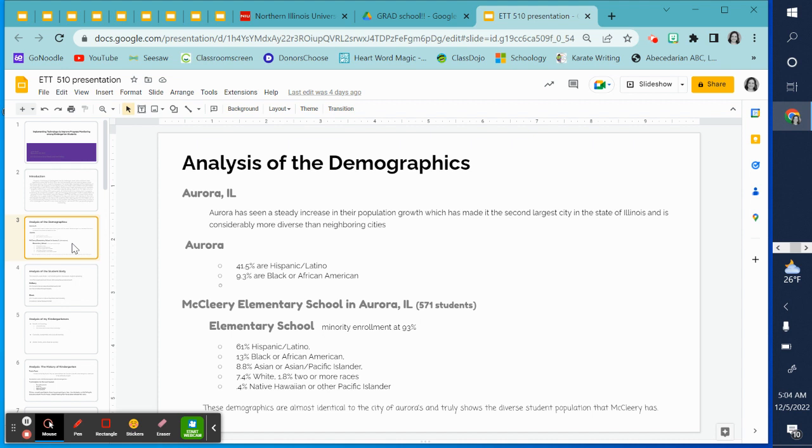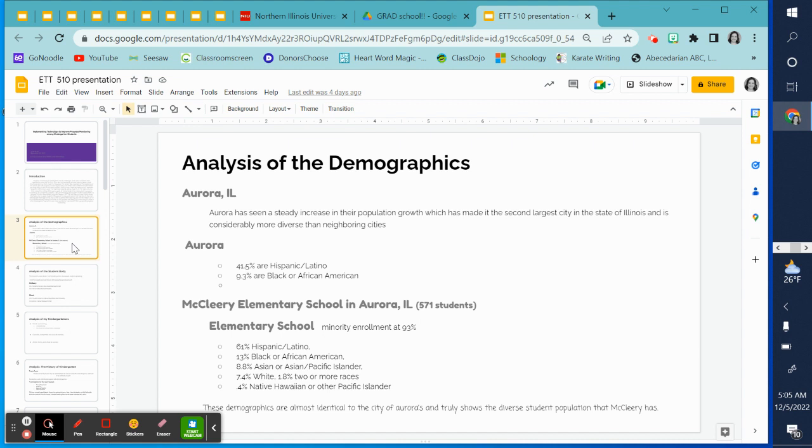McCleary is in Aurora, Illinois, and has about 571 students. Our minority enrollment is at 93%, and our demographics are 61% Hispanic Latino, 13% Black or African American, 8.8% Asian or Asian Pacific Islander, 7.4% white, 1.8% two or more races, and 0.4% Native Hawaiian or other Pacific Islander.